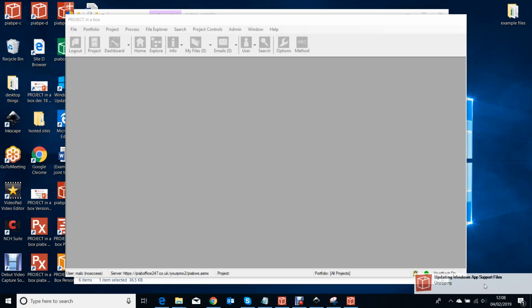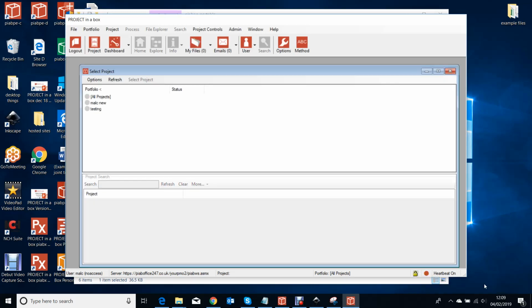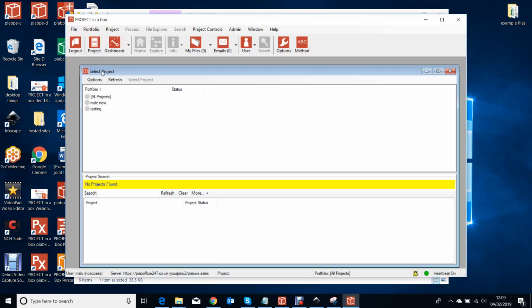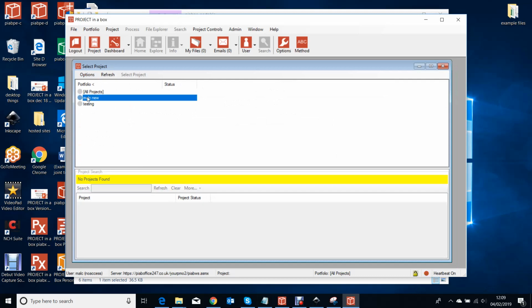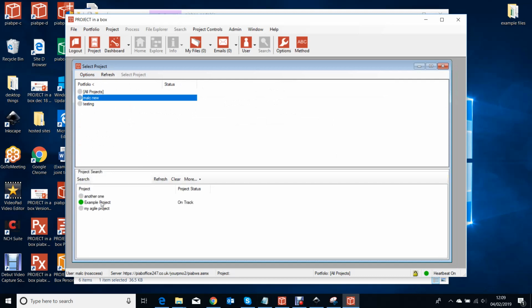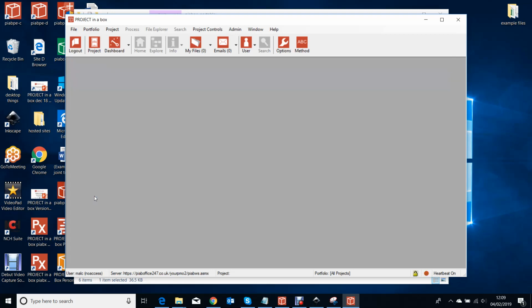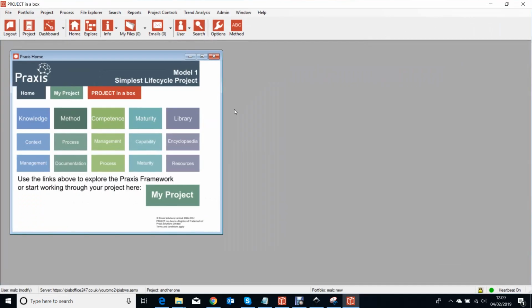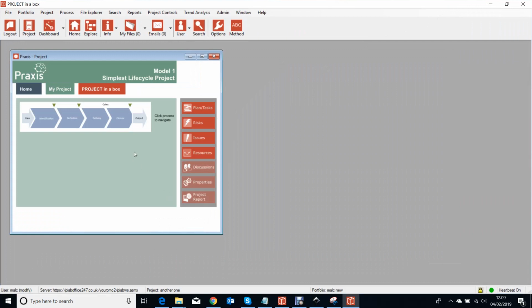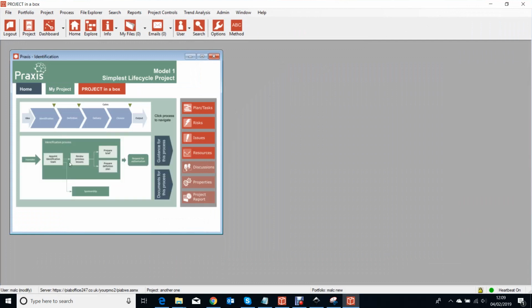So once that's finished, we'll see our select project form coming up, and we'll see the same sort of layout as we saw broadly in the browser application, but obviously the ability to do that much more within it. So here I've got again my selection of portfolios. This is one we set up in the testing earlier, and I can come in. This was, I think, going to be my Praxis project. There we go, and I'm in, and I can work my way through just as we would have done in the browser.